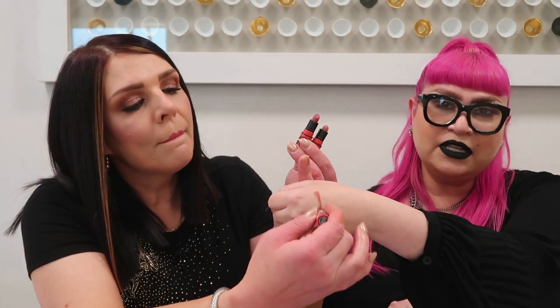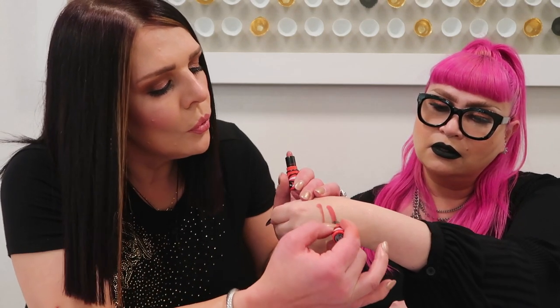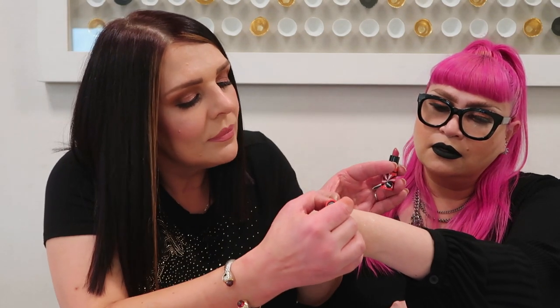We're going to go through the mini lipstick kits. If Katarina wants to swatch those, show you those colors. This one is going to be the neutral mini times three. Those are going to retail for $27.50. Let me have your hand there. Let me swatch. $27.50. And this one is the neutral. So cute. Oh, they're so creamy. They're gorgeous. I like this.